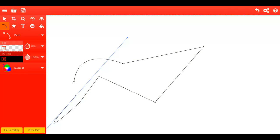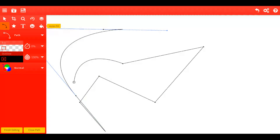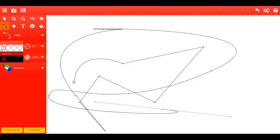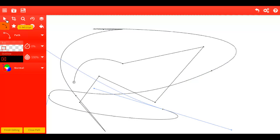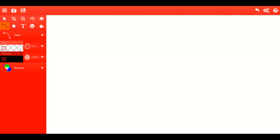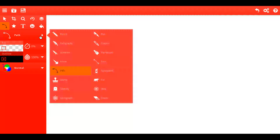You can choose where you want it to go, like a big, I don't know, you can go like that, and like a mountain or something. Like this, and like this, like really trippy. Whatever you want for the path. And then just grab it all, delete. All you do is select it all, and then push backspace.